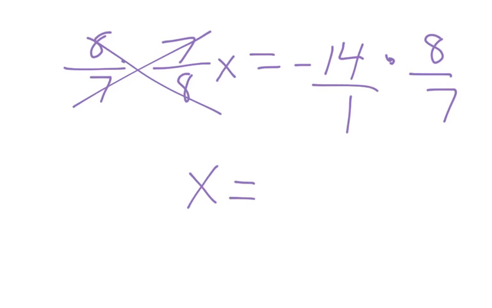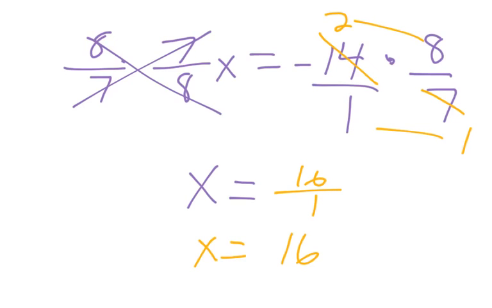And now you're multiplying fractions over here. And we can reduce diagonally. So we get 7 goes into 7 once. 7 goes into 14 twice. Now we can multiply straight across, right? We get 16 over 1, which is just 16. But now I'll double check my sign. It's a negative times a positive, so it's a negative 16. So notice we got the same answer, just did the problem a different way.